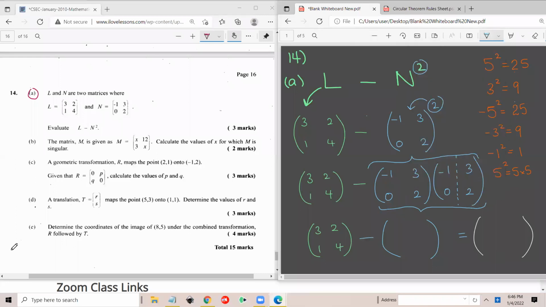So pause it here, because I know multiplying 2 by 2 matrices will take a while, right? And for those who are new to the class, don't worry. After class, I will show you where to find all the videos that will show you how to multiply matrices together and whatnot. But for the time being, just take the notes, right?